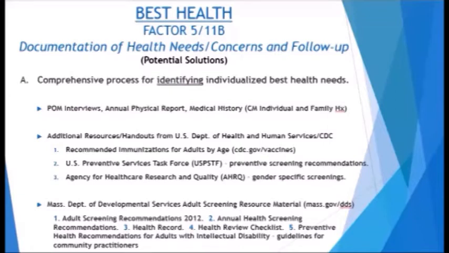So the first part is, have a comprehensive process for identifying their individualized best health needs. Again, some available resources are the POM interviews, utilizing your annual physical report, resources available online through the Department of Health and Human Services, and the Massachusetts Department of Developmental Services adult screening resource material.